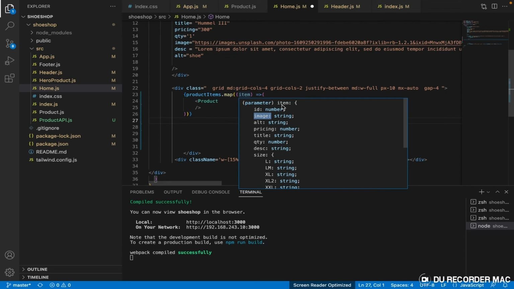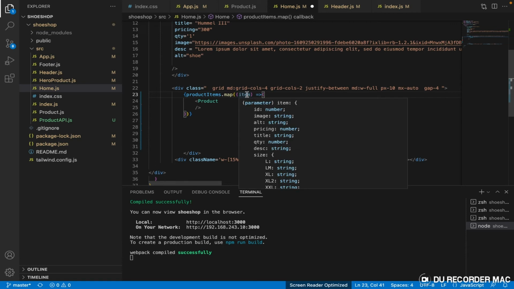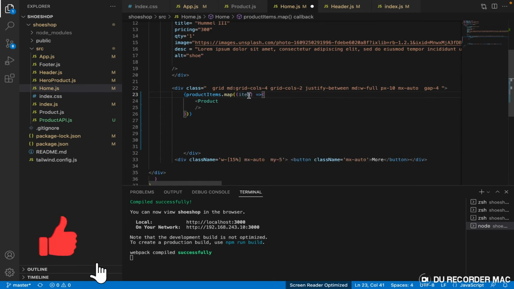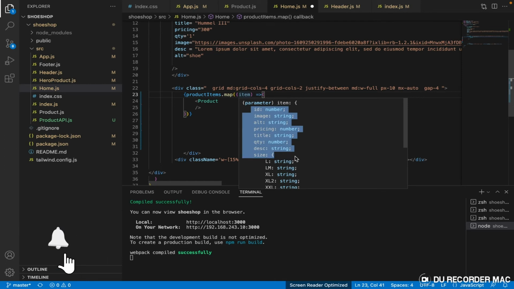So it means that this parameter item has the following: image, pricing, title, quantity, description, size. These are the things that this guy has. So that means that I can decide to even copy it. I want you to see how this works. I can just copy it.